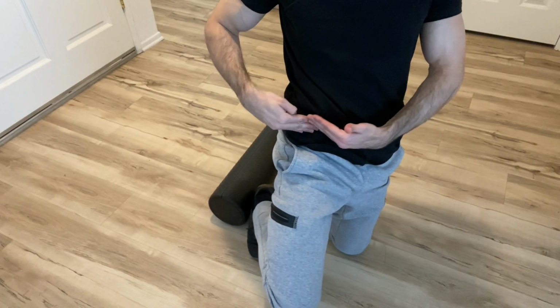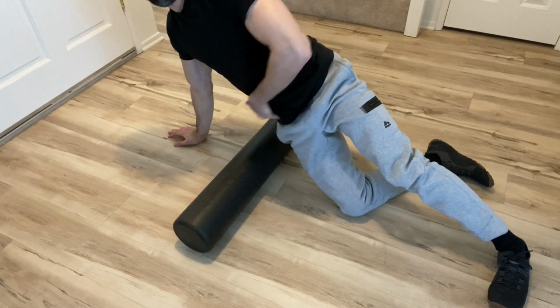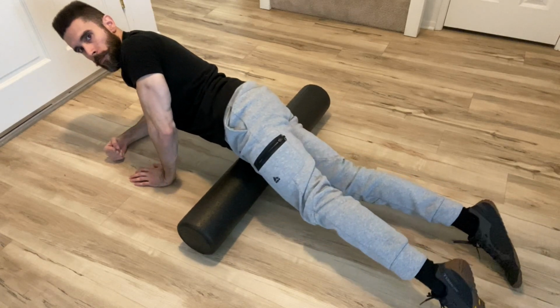That's the hip bone right there, and below that, right in here, about 5 or 6 inches, that's where you're going to roll. Okay, that's where your hip bends, and just feel that hip bone, get right on the spot, roll up and down just like we did before on the front of the quads.